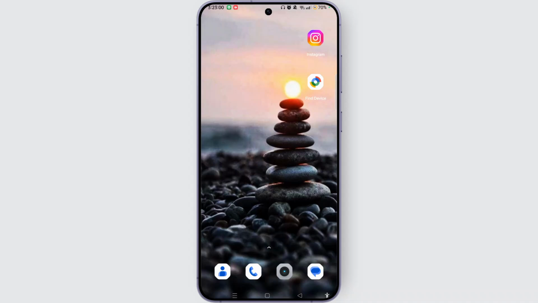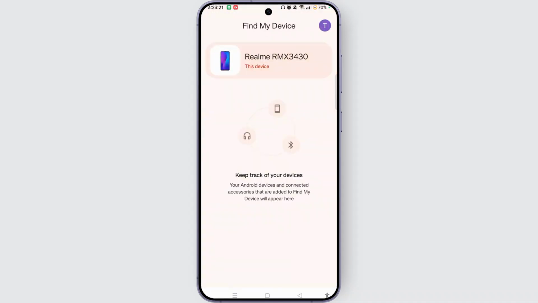If your device is signed in to your Google account, you can track it using Find My Device. On a computer or another mobile device, you can easily go to google.com/android/find in a web browser, or simply install the Google Find Device app and tap to launch it. Make sure you sign in with the Google account linked to your Android. Now you can easily locate your device.